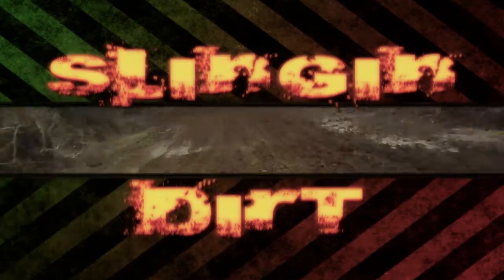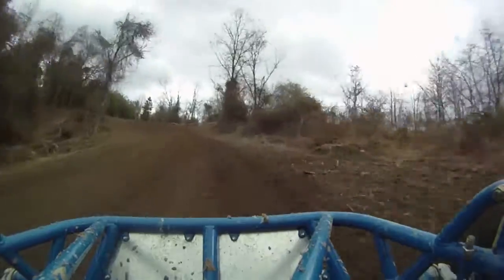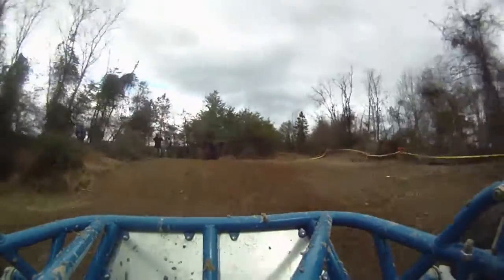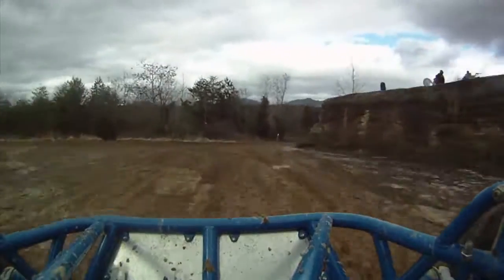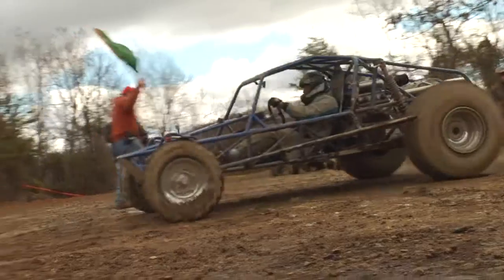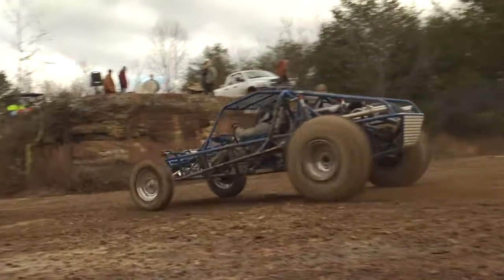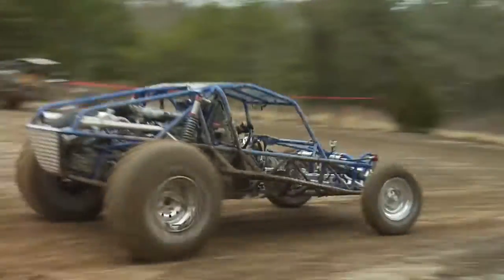The winners today will be the ones who are able to manage the mud and keep their machines upright. This event will be a timed competition where racers are against the clock on three laps. Overall time for the three laps will be used to crown the winner. The first division to hit the track today will be the rail buggies. First in line, Troy Van Winkle in his brand new two-seat Acro-powered rail buggy.